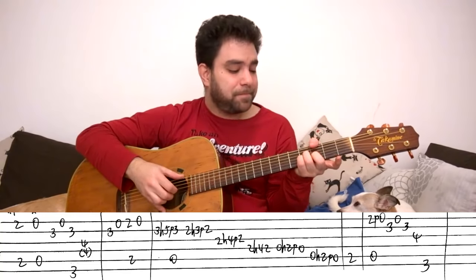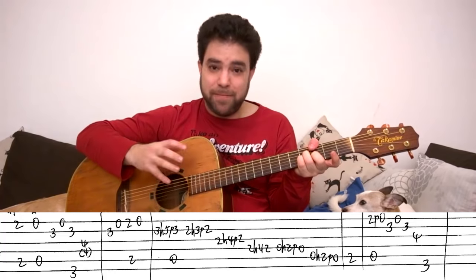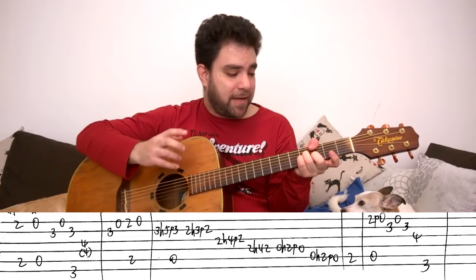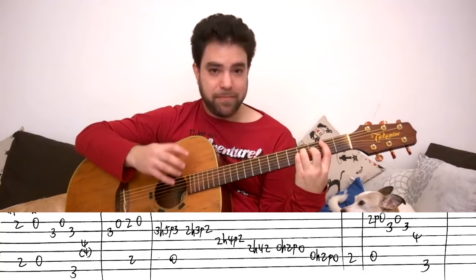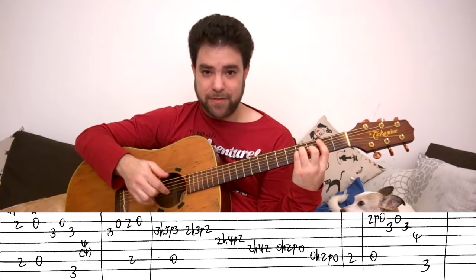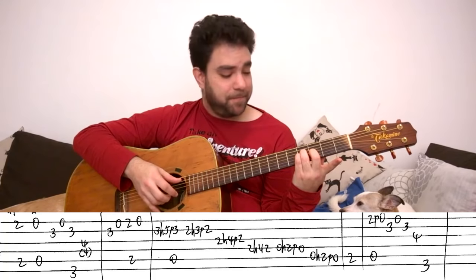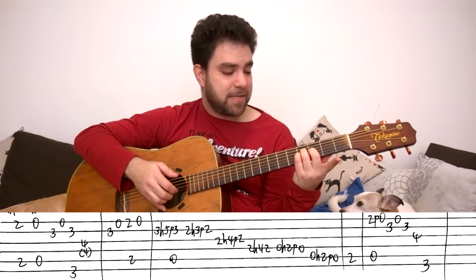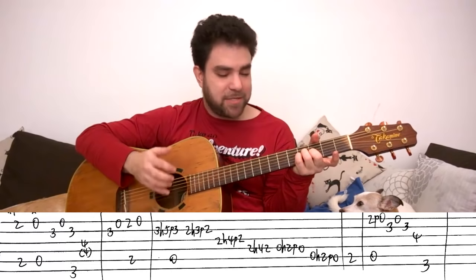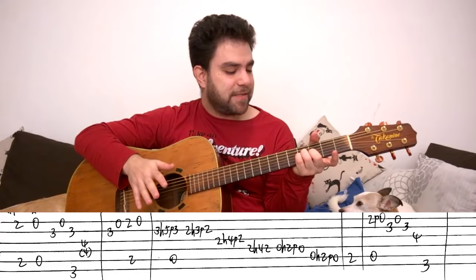And then B minor over G is G major 7, so it still works. And this is why I chose to keep the B minor on. So B minor, okay? 2 on the E string is the melody. Open A bass with the open E string. Okay, so you can harmonize it with the second string. You can also harmonize it with the third. Okay, it just sounds too embellished. So second string here suffices.